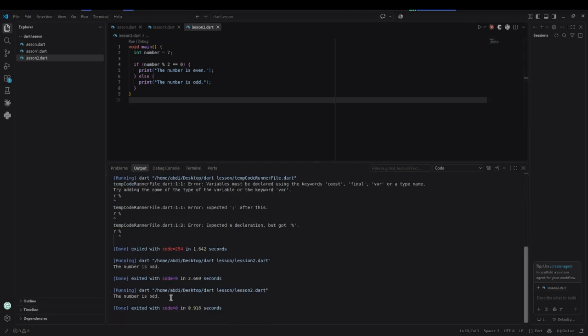As we see, the code is correct now and we get the number is odd.